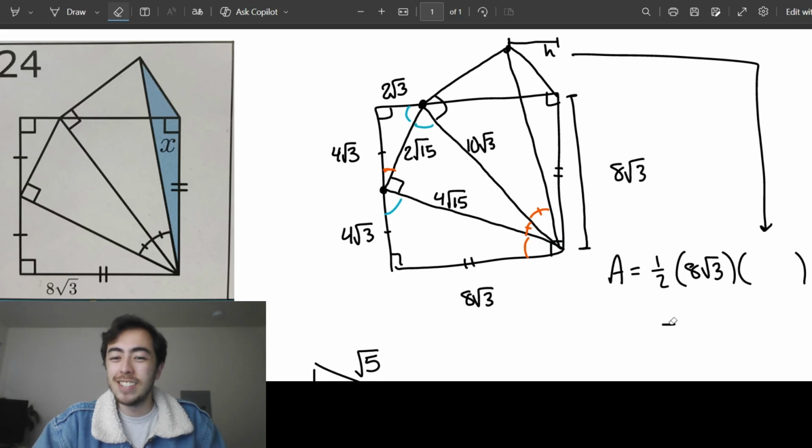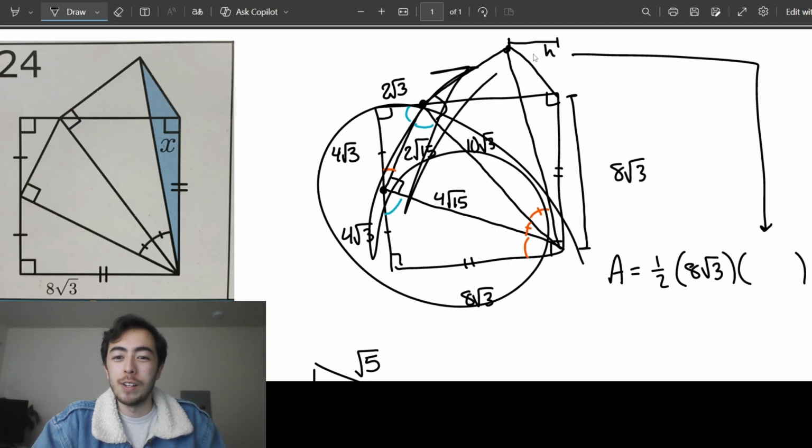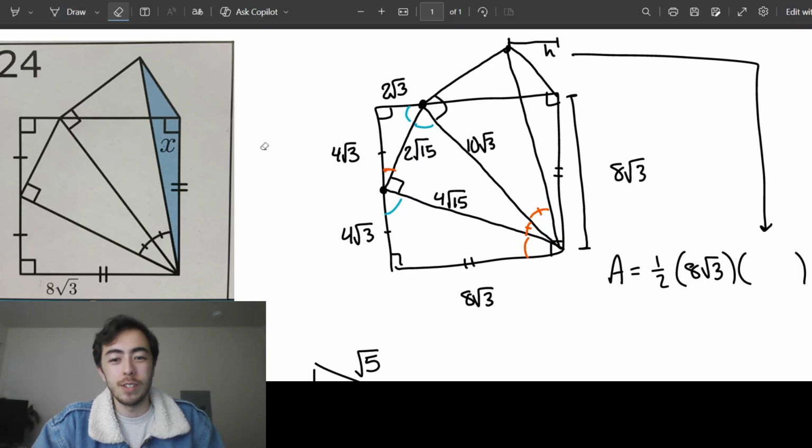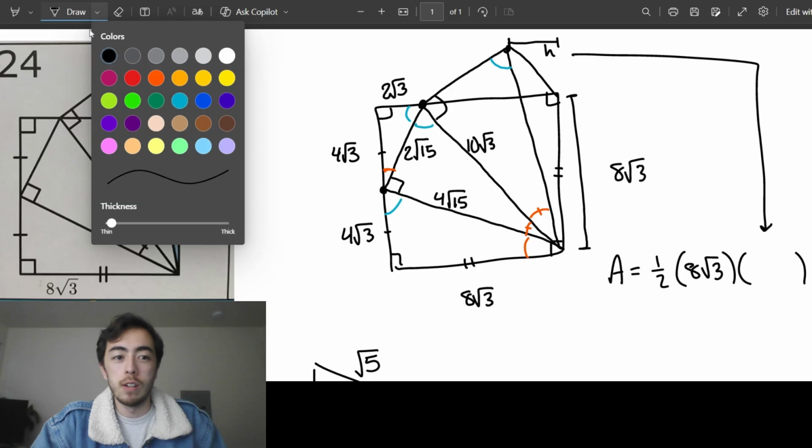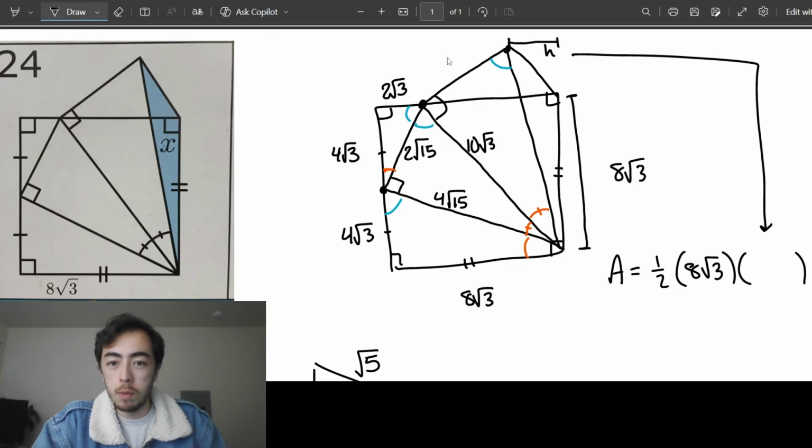And as you can tell, our knowledge of this diagram is getting closer and closer to this h value, so that feels good. I can use proportions again. We have the same kind of right triangle here. It's similar to all the other ones, so I can divide by 2 to get this length.